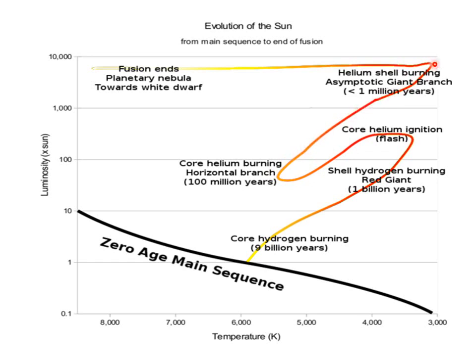So now we have helium burning in the core, and then we've got shell burning of hydrogen. This is the evolution of the sun. So for the sun, that's the end. Now, what will happen at the very end is the last stages of burning tend to be a bit unstable, and the outer envelope is so big and so gravitationally poorly attached that it's pretty easy to just lift it off. And so it does lift off. That bloated red giant shell lifts off, revealing now down at the center a tiny little object called a white dwarf, a newly dead star, which is the core of this ancient red giant.